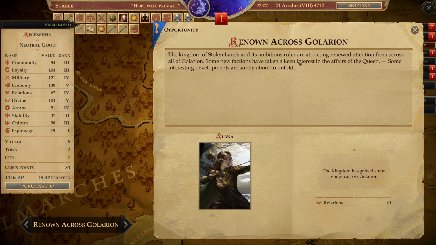The Kingdom of Stolen Lands. It's not called Stolen Lands. And its ambitious ruler are attracting renewed attention from across all of Golarion. Some new factions have taken keen interest in the affairs of the Queen. Some interesting developments are surely about to unfold. The kingdom has gained some renown across Golarion. Relations +1.